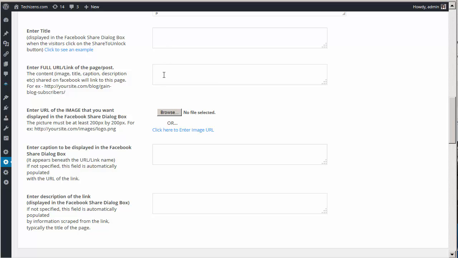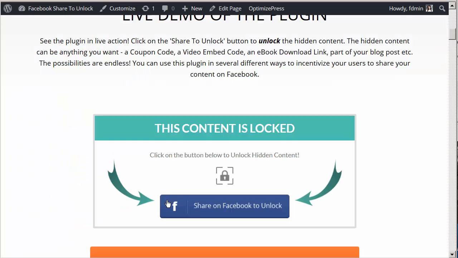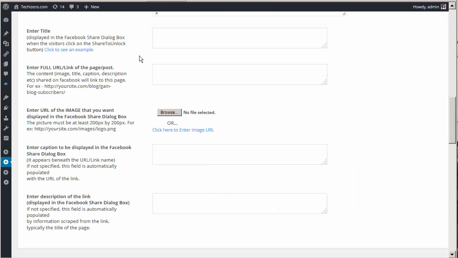So it has to be on the same domain, but it could be any page on the domain. Whatever page you want these to link back to, you can specify that here. The image, the title, the description, everything will link back to this URL on your site.